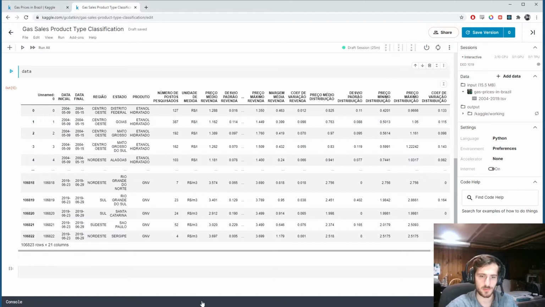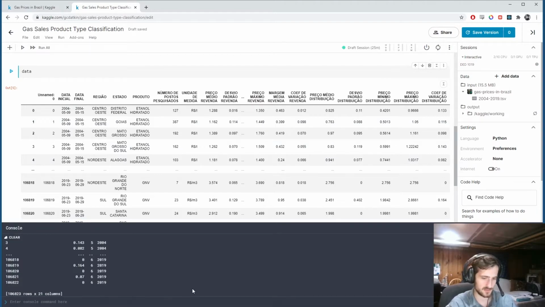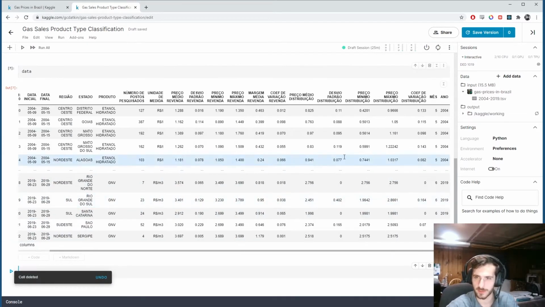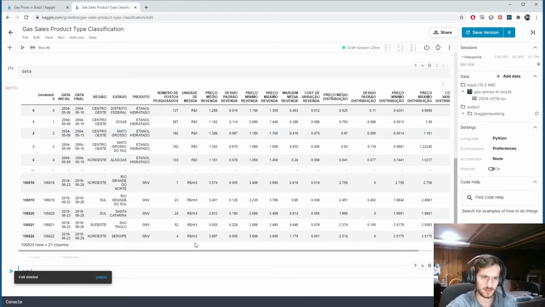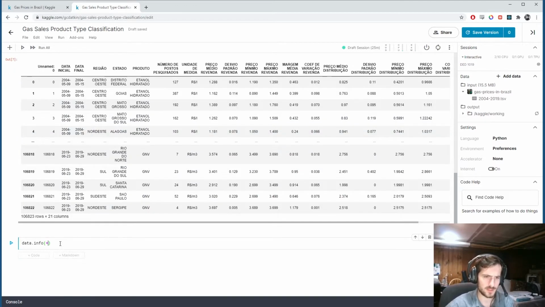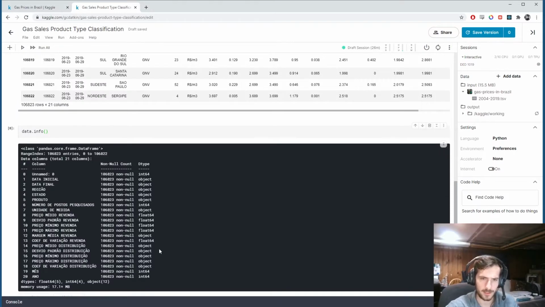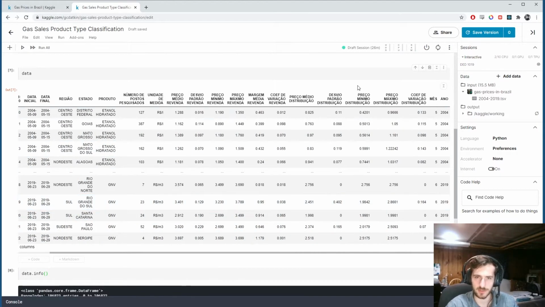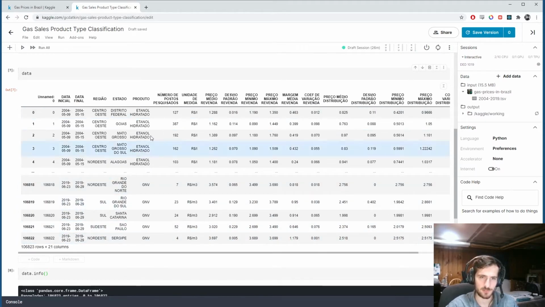You can also see that we're missing some columns. We can't view them all, so I'm going to go into the console and type pandas.set_option max columns to None. Alright, now we should be able to see all the columns on one data frame. There we go. This is pretty good. I'm just going to get a little information here. Looks like most of our data is numerical. And again, this is the column we're trying to predict, the product column.